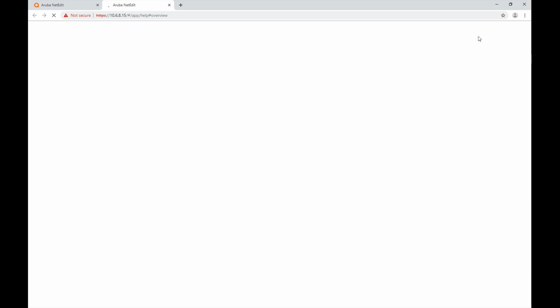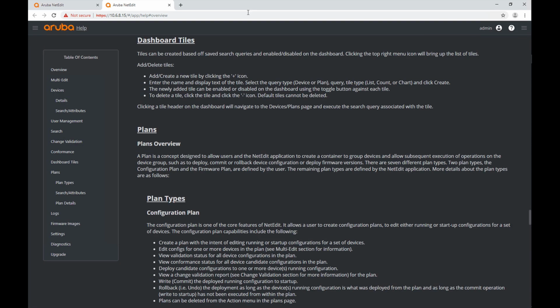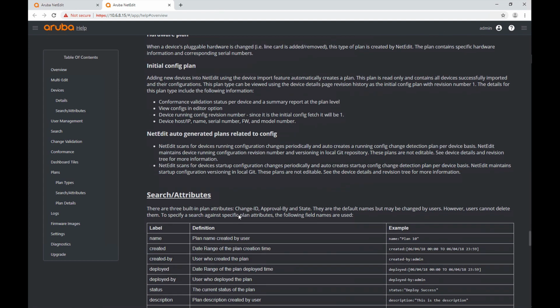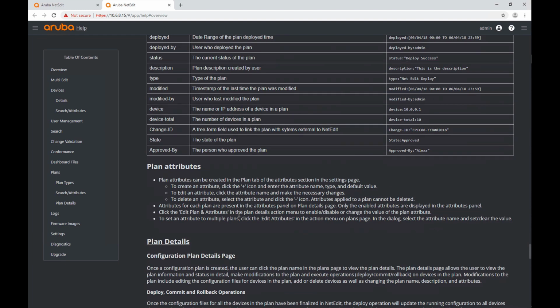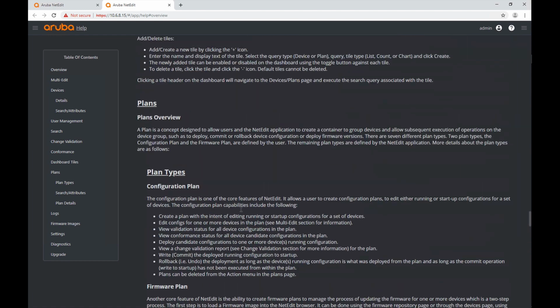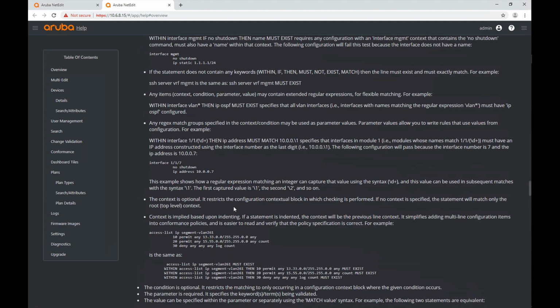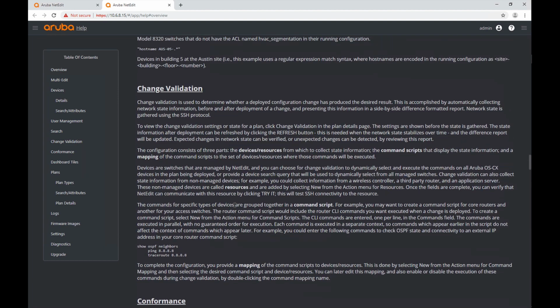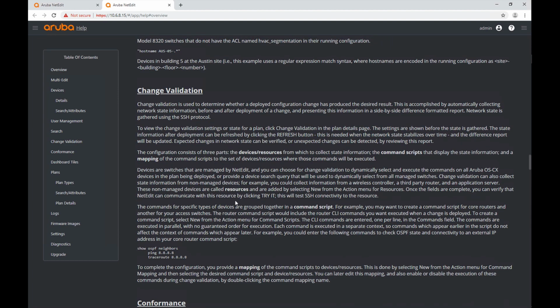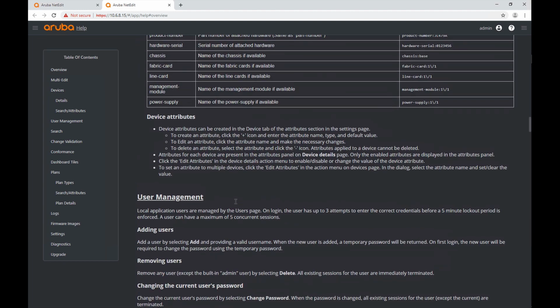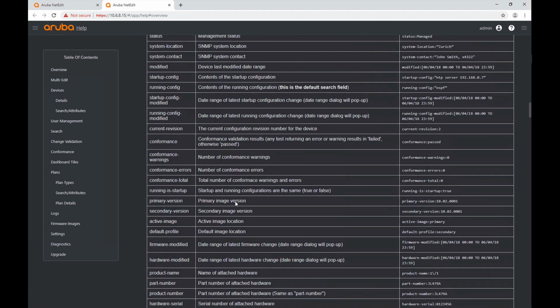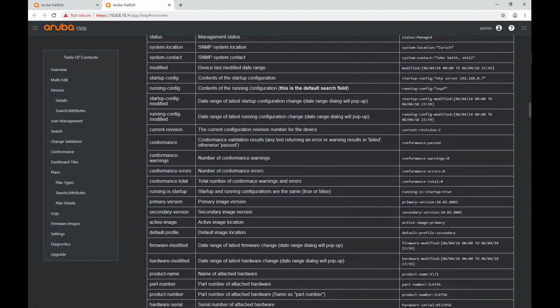If I click here, it opens a new page, and as you can see on the left side you have the table of contents, and you have a full-blown manual for every single feature inside NetEdit. So it is nice to have it here, so you don't have to be looking out for the manuals. Everything is here except for the installation, but if you are at this point, you've already installed the product.